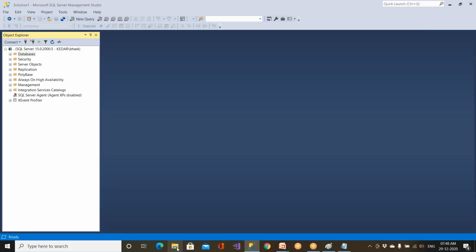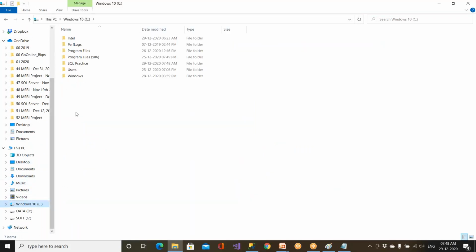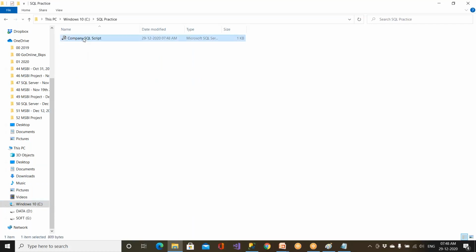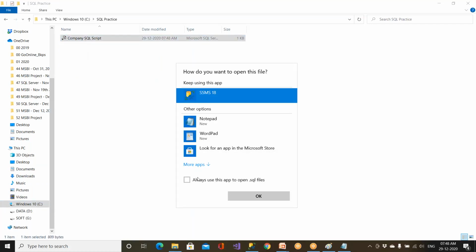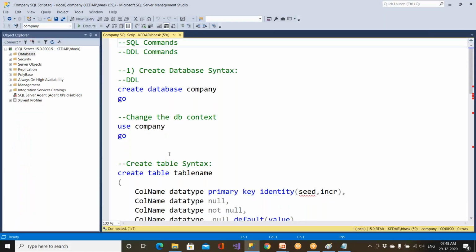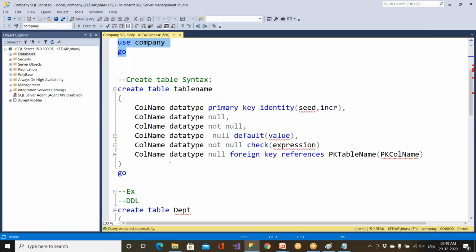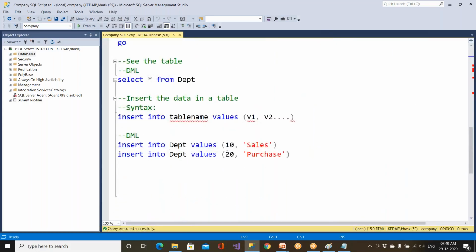You can go to C drive. So go to which drive? C drive. This is the SQL file, right? So double click on this, you can open it. When you double click on this, it will say always use this app. Yes, this is a SQL file. You can double click on this, and this file will get opened. Clear? Always come and execute this, and you're pointing to company. So this is the code I have written today. Tomorrow also I can continue further in this line.